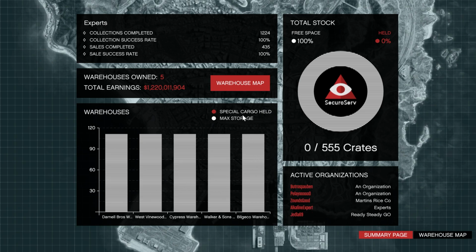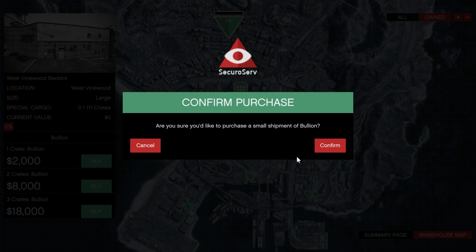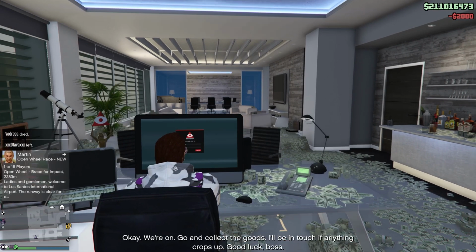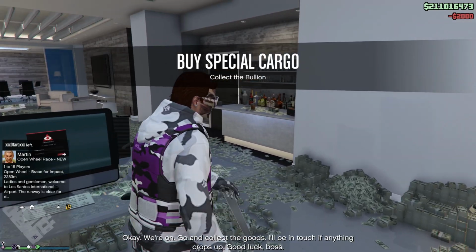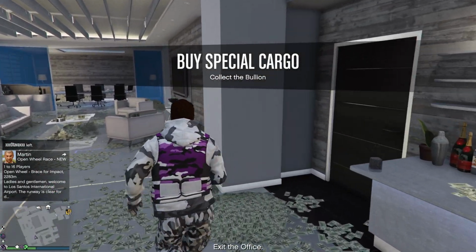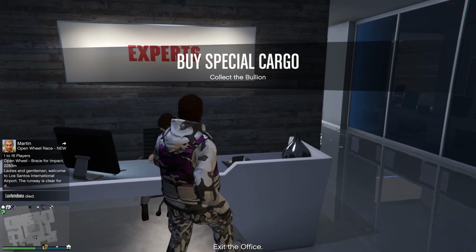So what you will need for this method is a warehouse or more, because if you have more warehouses, then you won't have to mind the cooldown that's going to happen. You will figure out how fast you're going to be doing this yourself, but you will need at least one warehouse. And if you have more warehouses, then that's better. I would recommend having at least two, and the size of the warehouses doesn't matter for this method.